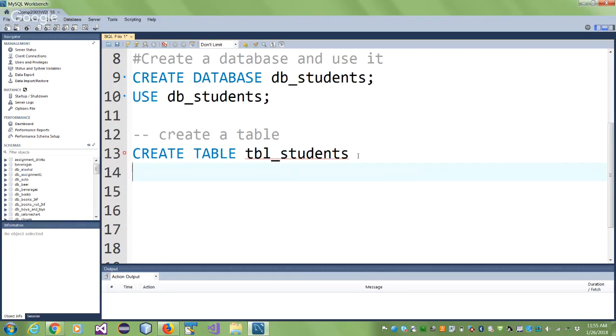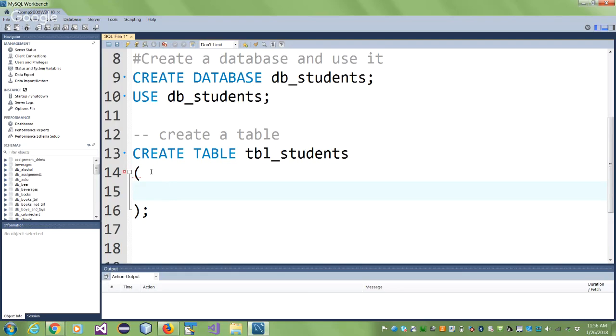Now, the table I want to create. So there is a syntax here, and we'll follow that syntax. The create table command is called create table. Then comes the name of the table. Then come 2 round brackets in which the fields of the table will go, and then comes the semicolon. So now you define your fields inside here.